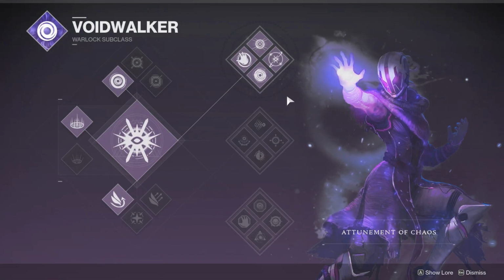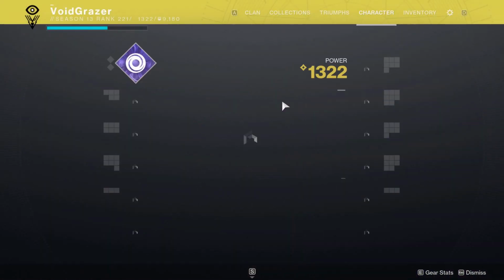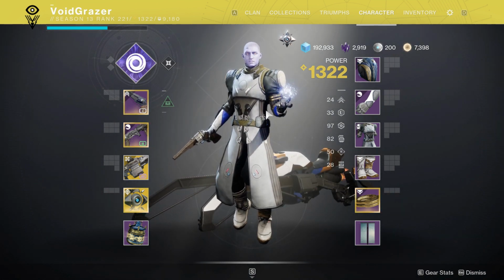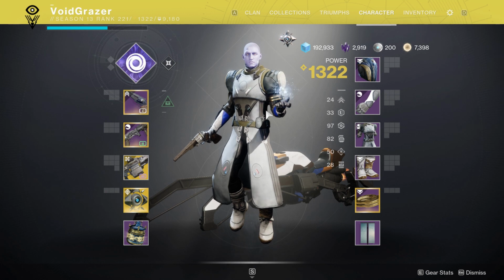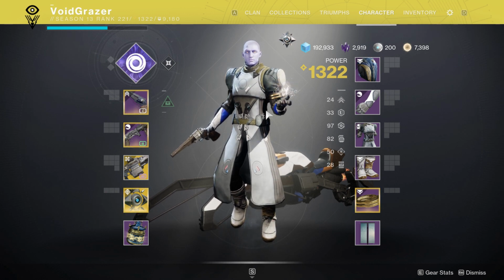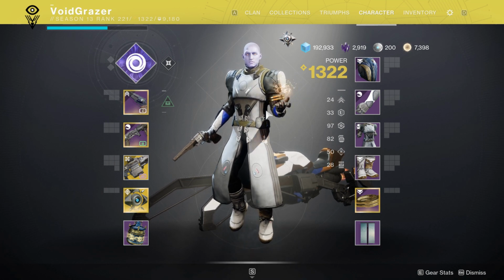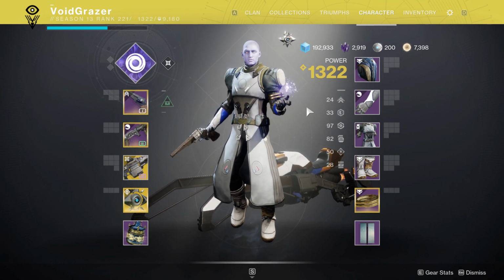Class-wise, you want a super that can do good single target damage at long range. Medium range is fine. The closer you get, the riskier it gets, because the boss will smack you pretty hard up close. I've had some success with Solar Hunter and Golden Gun. The way the boss moves, you've got to be good at hitting that headshot with a target that's squirming around a little bit.